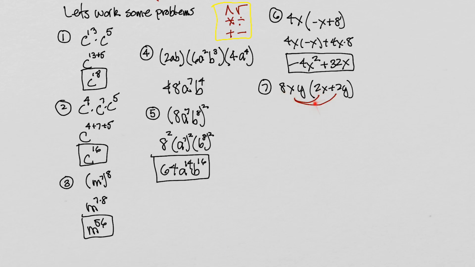So at that first multiplication, what do you get here? 8 times 2, right? So we're going to get 16, and then x times x. X times x is going to be the x squared. And then we also have the y. So I get 16, x squared, and the y. Now, run it over here. Positive 8 times positive 2 is positive 16. And then we've got the x. No x is over here, so we'll just have an x. But then we do have a y times a y, so that's going to give us a y squared.